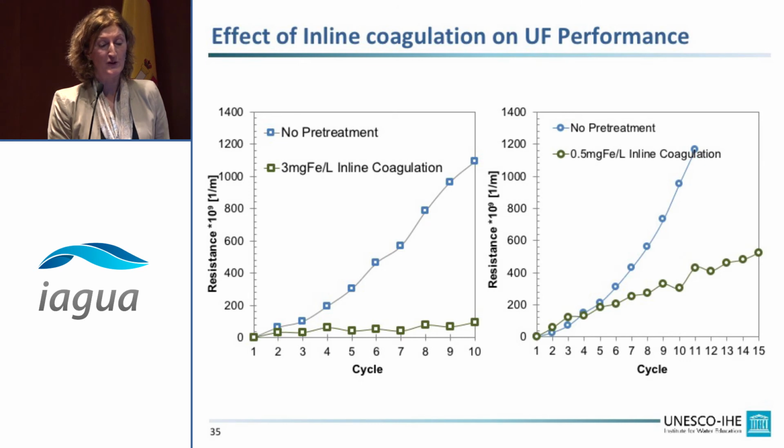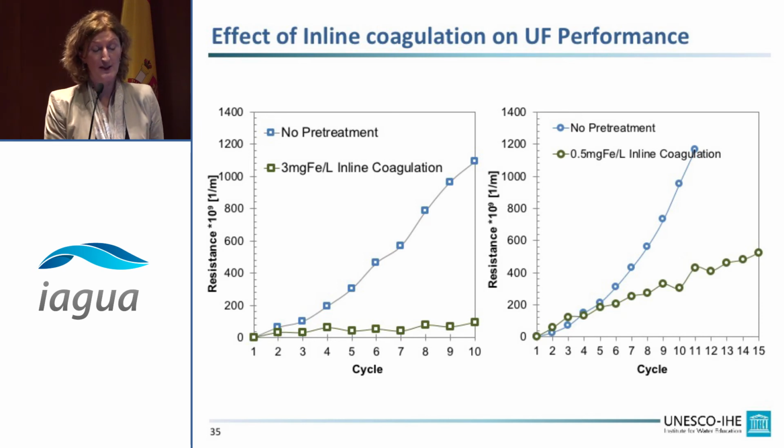Now, one of the things we've also looked at is how to deal with this non-backwashable fouling during an algal bloom, and one of the obvious choices for an ultrafiltration system is to use inline coagulation. So on the left-hand side here, I have the resistance over an ultrafiltration membrane as a function of the filtration cycle. One line has no pretreatment, which means no inline coagulation, and the other one has about 3 milligrams of iron per liter in inline coagulation mode. What you see when you just have the algal organic matter, the non-backwashable fouling or the resistance due to fouling is increasing in every cycle.